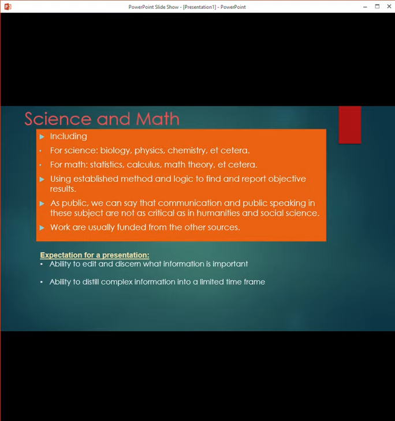So scientists or math people must have the skill to classify important information, because when they're presenting something, they must find a way to highlight the information and make it as simple as possible, maybe to attract the public as well, those who are not in the field. An example of this is a poster about the global warming issue. That is a typical example.